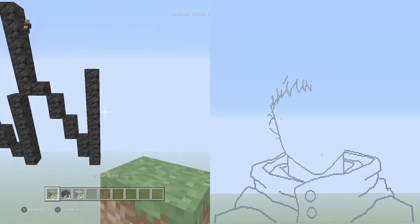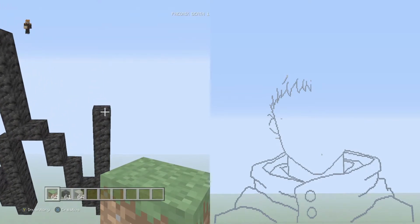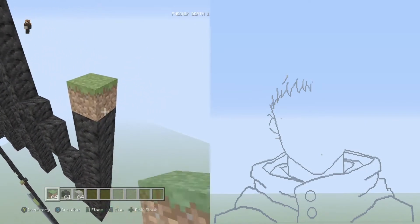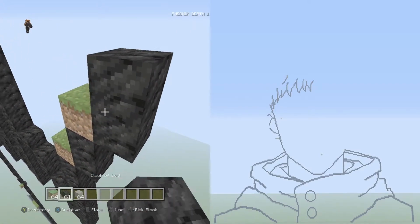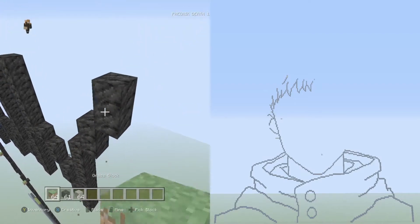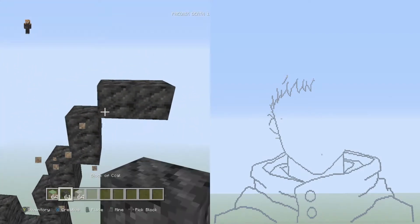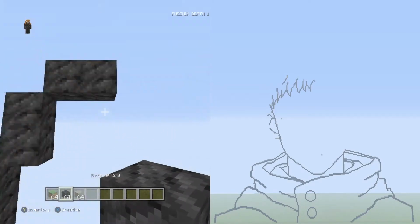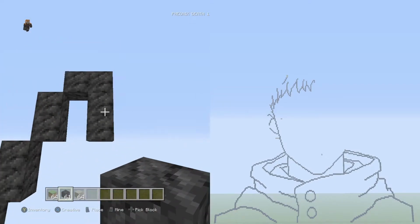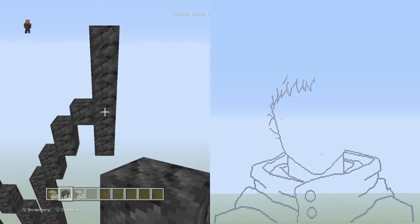We're almost at the halfway point of his forehead. So what we're going to do is we're going to go up into the right, 2 vertical 2 times in a row. 1, 2, that's 1. 1, 2, that's 2. Up into the right, 2 flat, 1, 2. And then from the 2 flat, we're going to go to this right block right here. And we're going to put 2 below, 1, 2. And 3 on top, 1, 2, 3.